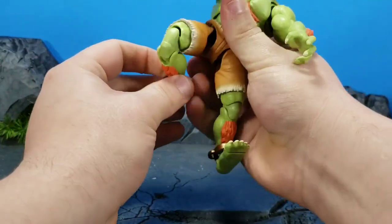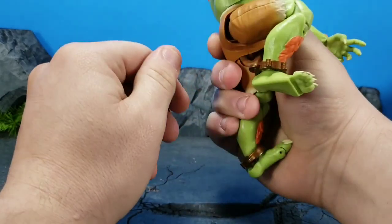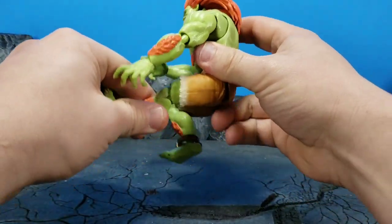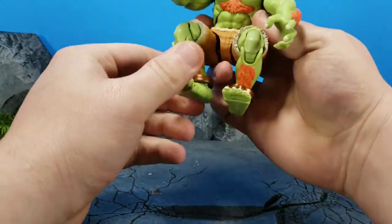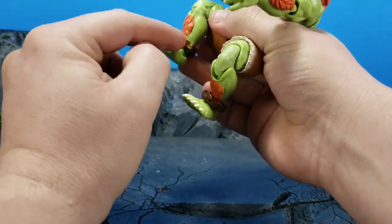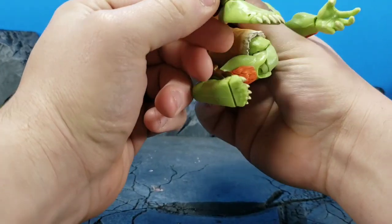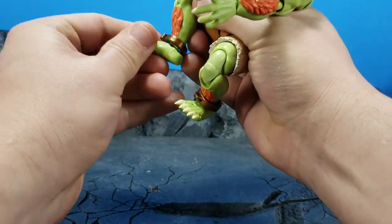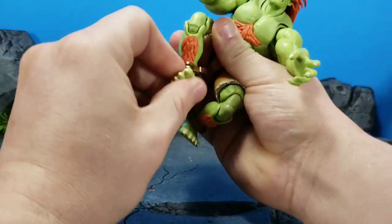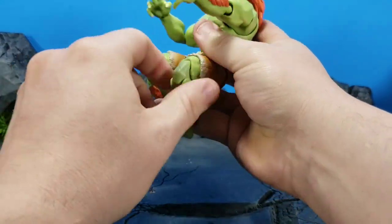You get double hinge knees, which work nice, and they added a little bit extra there to try and fill in that gap, which is nice because he's mostly going to be in a crouching position. So you don't want a big gap there. And then we have a really nice articulation down here. Like I said, this ankle covers all of that, but you've got a hinge there, a swivel that goes up into there, and then a really nice ankle pivot. And then you have a toe hinge that you could use as well.